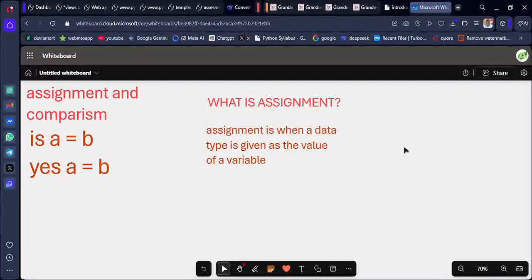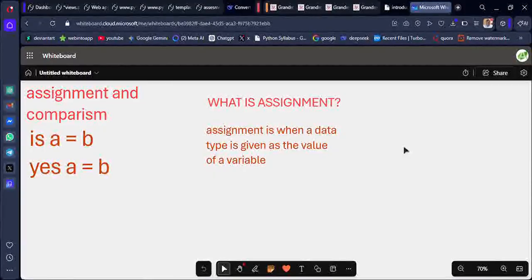Assignment is when a data type is given as the value of a variable. Now, there is one step in programming that is actually two steps, but you can do it so easily without knowing the consequences of this.